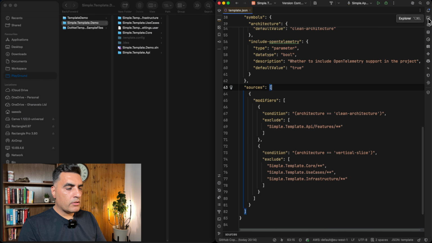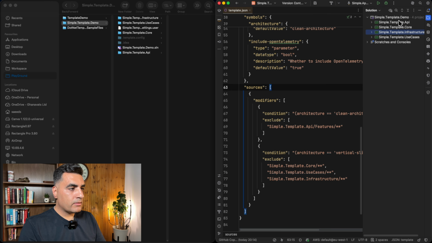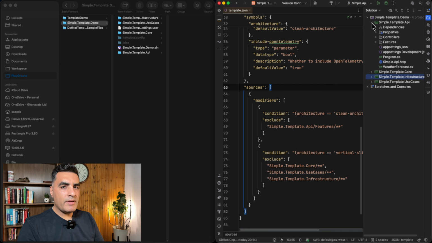What we have here to support the clean architecture template, we have got API, core project, infrastructure project, and use cases. This is what usually people go with. But because this is a template, it needs to have everything that we need that template to generate for us. So going to the API project, we have something that demonstrates what a simple vertical slice architecture may look like. So we've got a features folder with a very basic setup for a vertical slice style project.